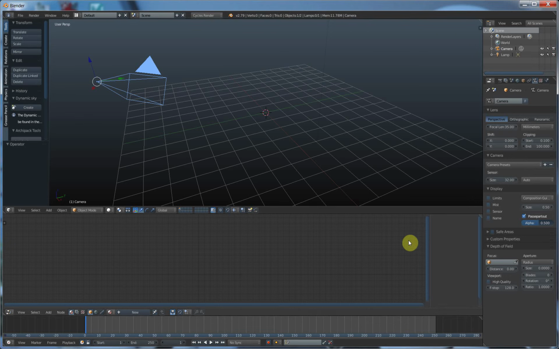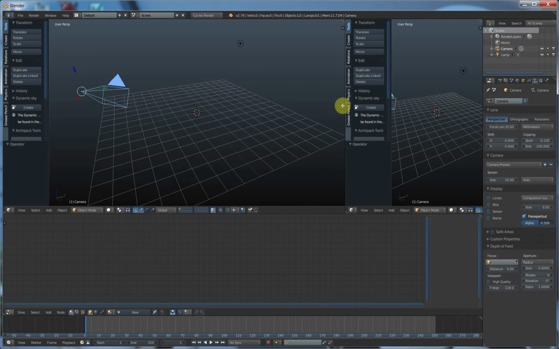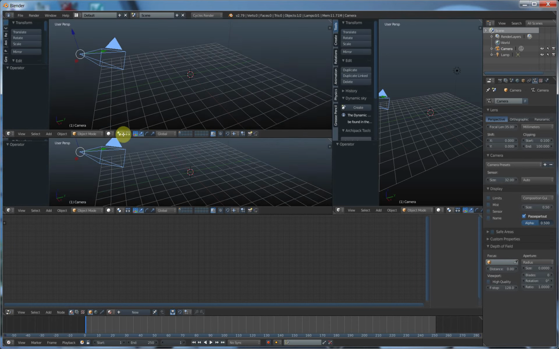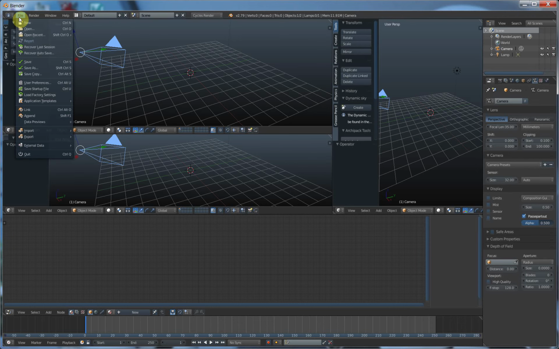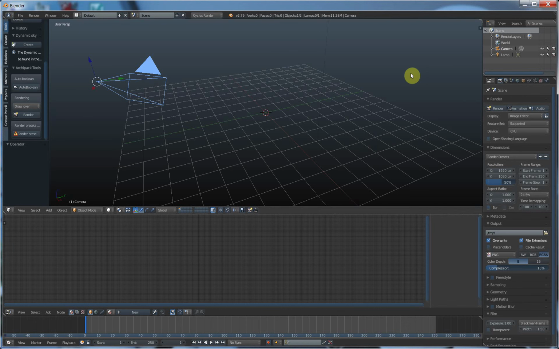Now, one thing that's very confusing when people start this software is that I see people doing this all the time. They'll click on this little thing over here and drag it out, and then they'll click here and drag, and all of a sudden all these windows appear and you're very confused and you're like, oh my god, what happened? Really quick way to get rid of this, and you might want to write this down, is to go up here to File and say Application Templates, Default. Click on that, boom, back to how it started.